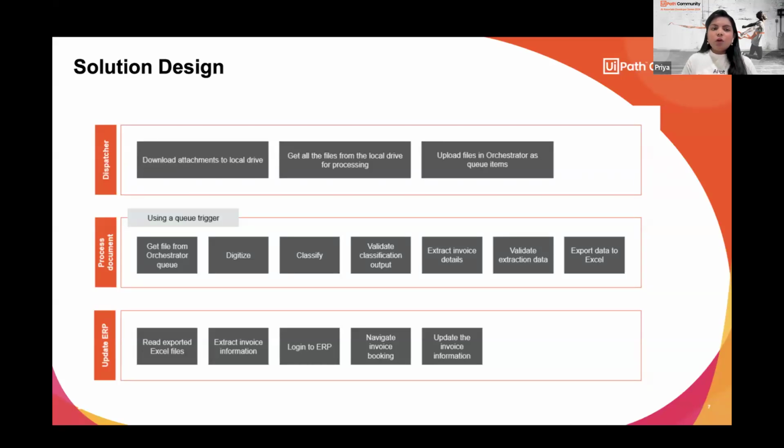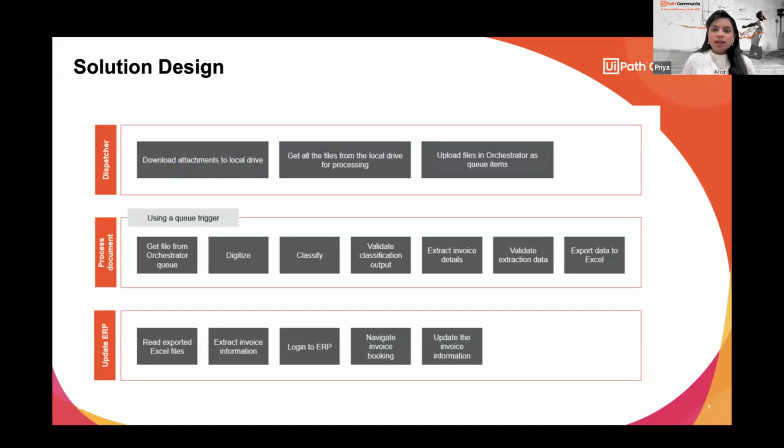Once you have all the steps, which is key, then you can go to your solution design. Every time that you design a solution, you need to make it as modular as possible, so that it's easier to test each piece, and it's not codependent on the other processes. So if one process fails, it doesn't impact the other processes as well. So always think about what your process does.